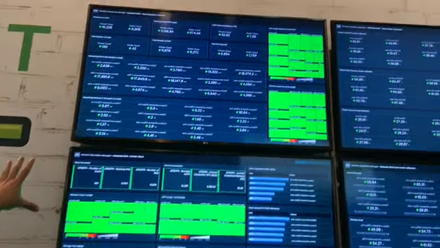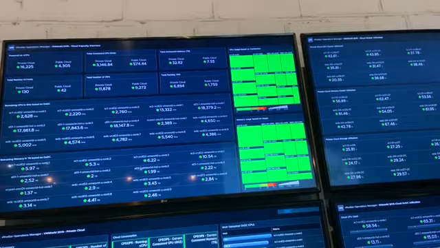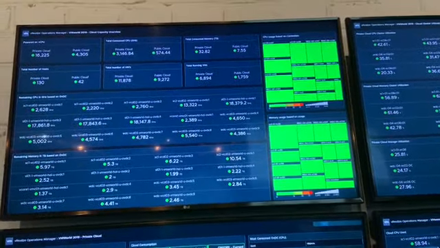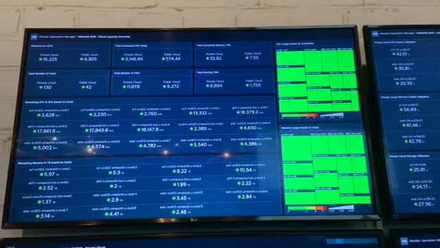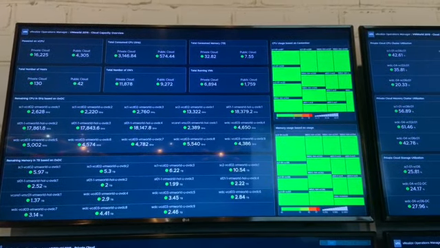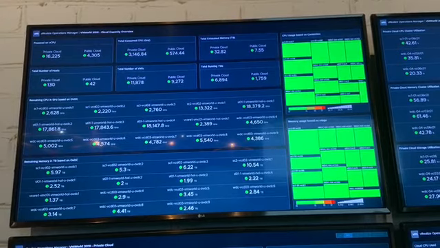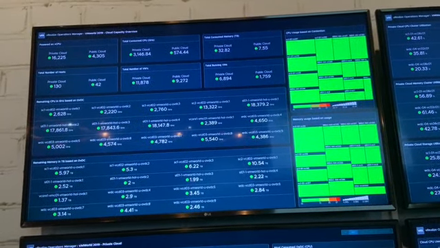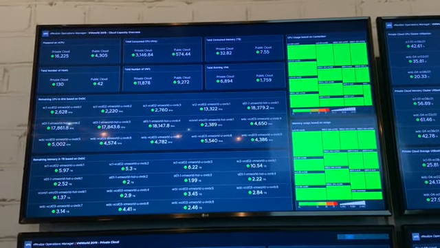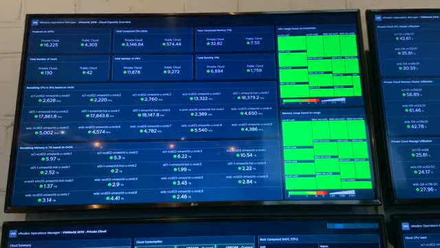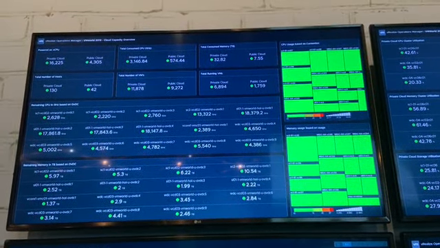Right at the top there, it is an overview of all the compute which we are using. Again, this is a mixture of private and public cloud, and you can see how many CPUs we have used in public cloud and private cloud, and the total number of cores, which you can see on private cloud is 130 and public cloud is 42.